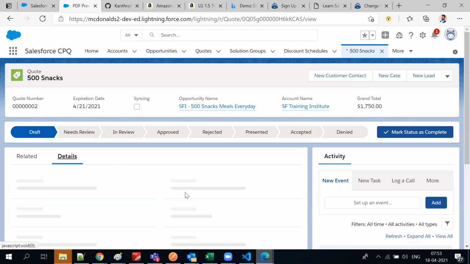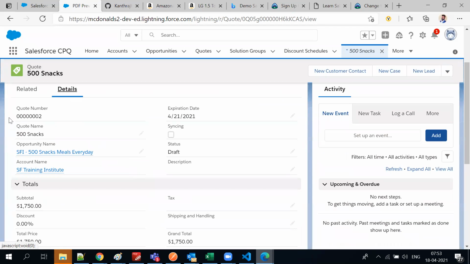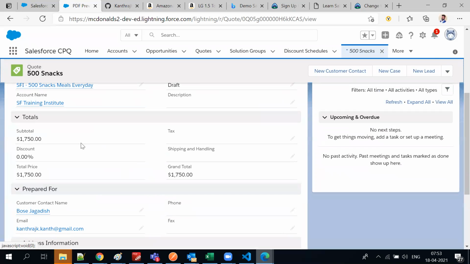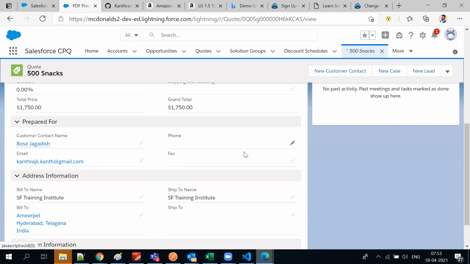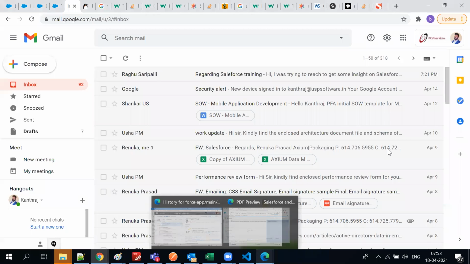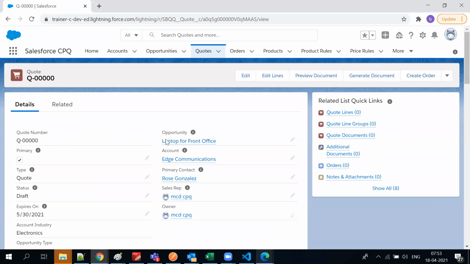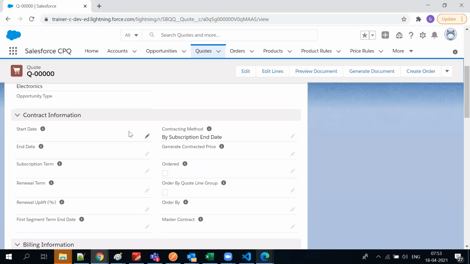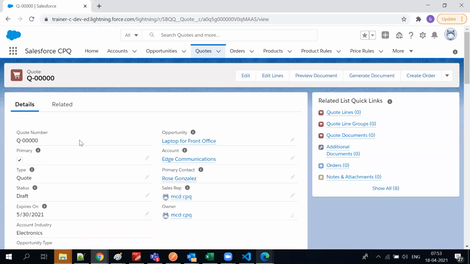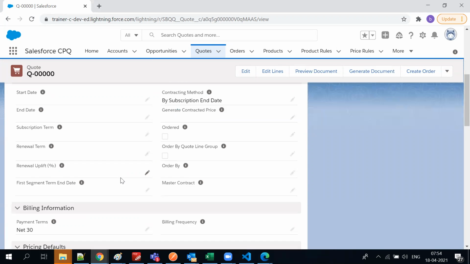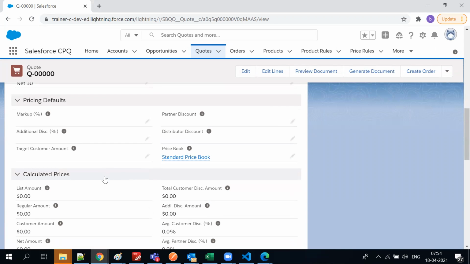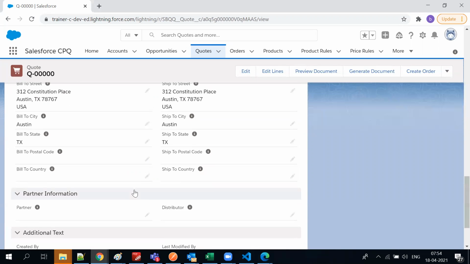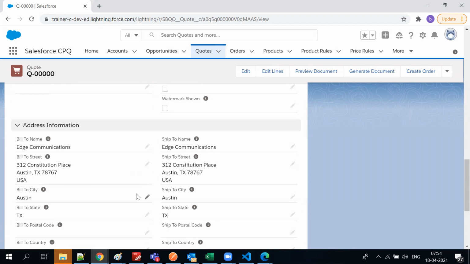So if we go to details, what in code you basically see are the fields: code number, name, opportunity, status, draft, and the price structure, and then to whom we prepared it for. So his address information. Look at here. The code has the account, who is the rep, who is the primary contact, industry. So contract information. Look at this. Contract information is about the code that you want to generate, what is the contract lifecycle that we want to have, and then billing information, pricing details, calculated price, quote options. So look at this, much more options compared to our sales piece, which we have.